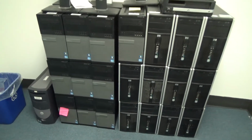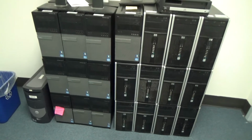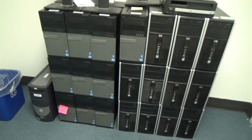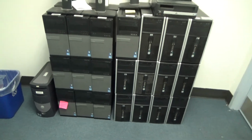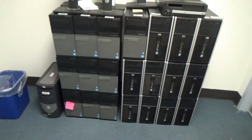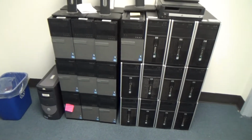That is one thing I'm probably going to have to do to all of these, is either get old hard drives or a solid state drive, because they did say that they all should be missing the hard drives. I guess for security purposes they couldn't be bothered to wipe them, so they just took them out. So that's fine. That's, you know, pretty standard when you sell computers in this manner. So anyway, next thing, we'll just start pulling them off one by one, and we'll open them up and take a look and see if it boots up, and we'll go from there.